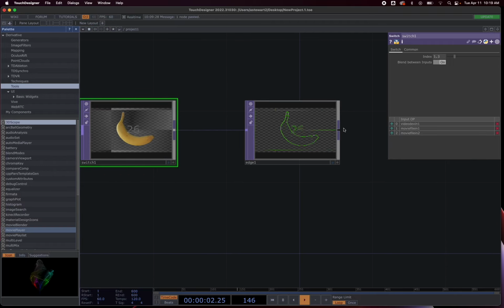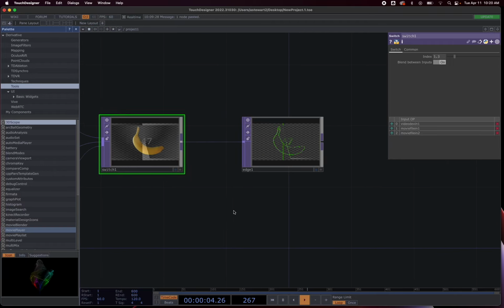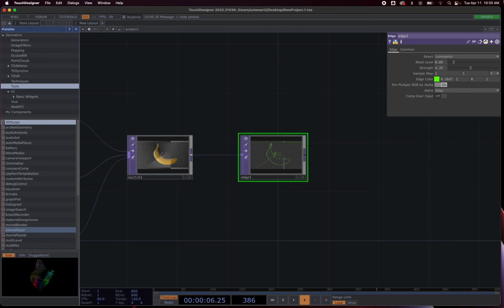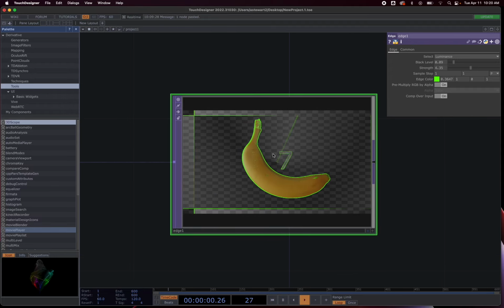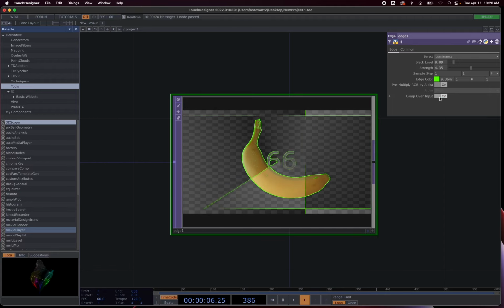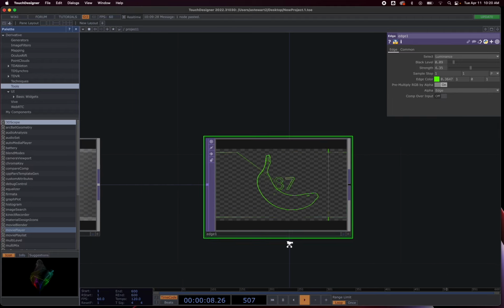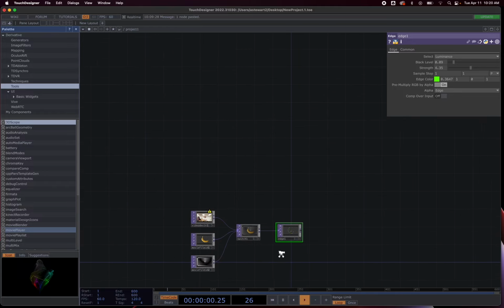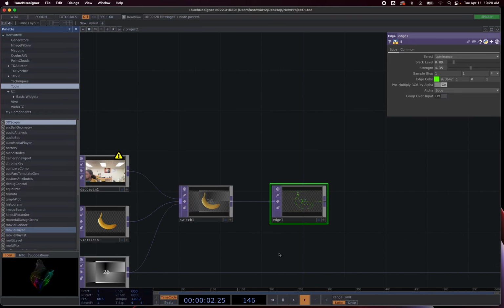Okay, so this is cool and all, but let's say that I do want to composite this. Now, I can actually composite this over the existing input image automatically. That's a really great option, but I want to show you the composite thing and how we can start to merge video sources.